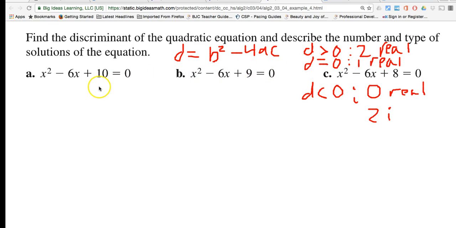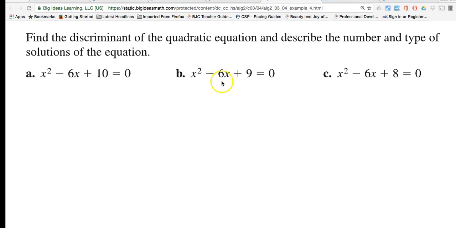So what you want to do first is calculate your values for A, B, and C. So in this case, we have A equal to 1, B is equal to -6. Remember, we always take our negative sign. And we have C equal to 10. Now, these are the values that we're going to use to calculate our discriminant. So if we go ahead and click through this, we see that some information is going to come on here.